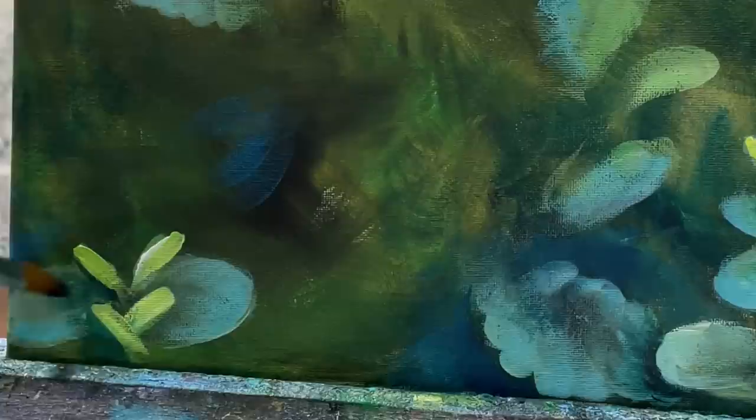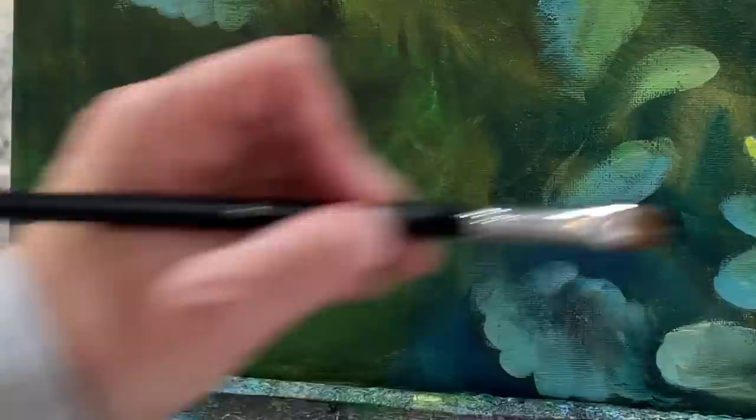I'm going to come around in here and add some shadows, just like I did here and here. My blue, black, and a little bit of yellow.